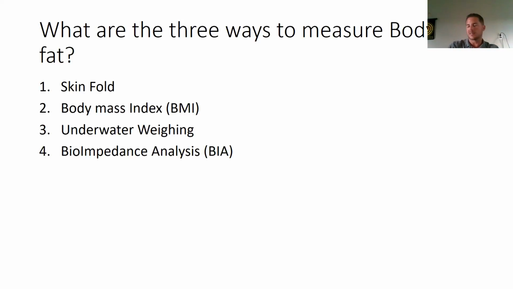Underwater weighing is just what it says. You actually go underwater, and when they weigh you underwater, from what I remember, it takes out the muscle, and that way it gets your bones and minerals, and it takes out the water as well and fat. So then they separate those two out. And then there's bioimpedance, an electrical signal that doesn't hurt. You can't feel it. They have scales that you can buy, or things you can hold on to. Bioimpedance analysis is a current they send through your body, and somehow that electrical signal can measure how much body fat you have. So those are the 4 ways.